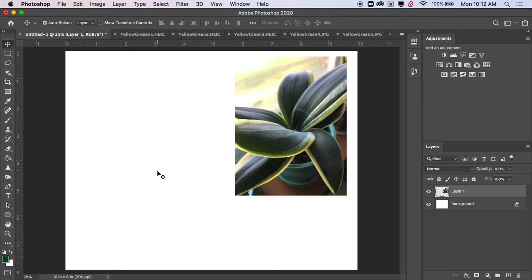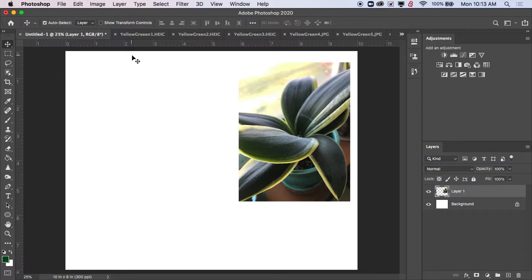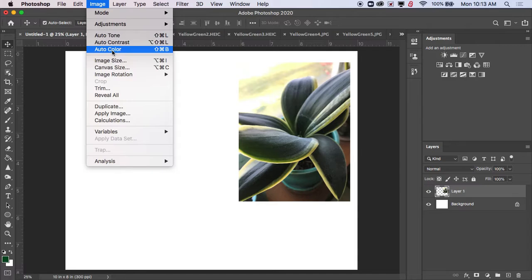I could crop this ahead of time into a square and bring it in, but I'm going to kind of plan this out a little bit and do it a little bit of a different way. So if I'm putting in 9 photos here, I have an 8x10, I'll probably want to change that to a 9x9 and then have each photo a 1-inch square. So if you decide that your canvas needs to change in size after you've already created it, you can go up to Image and you can go to Canvas Size. And that will allow you to change the image size.